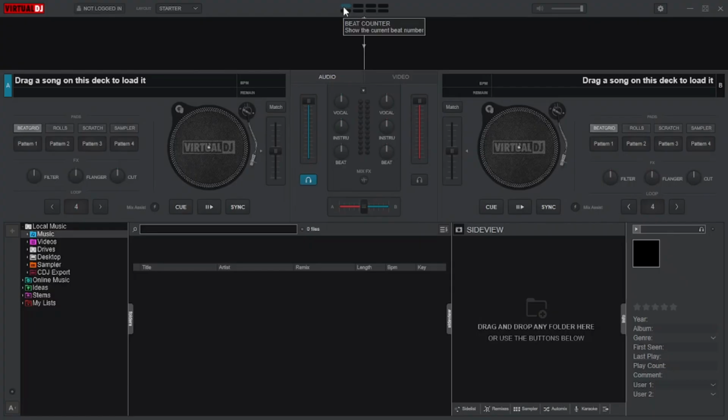Then next to the beat keeper is the master volume and the limiter. It allows you to control the volume of your computer by dragging this slider left or right, and it will also display a VU meter when the sound is playing. Then next to the master volume and the limiter is the cogwheel or settings gear icon, where you can access most of the Virtual DJ settings when you click here. But for now, we are not going to touch any settings.